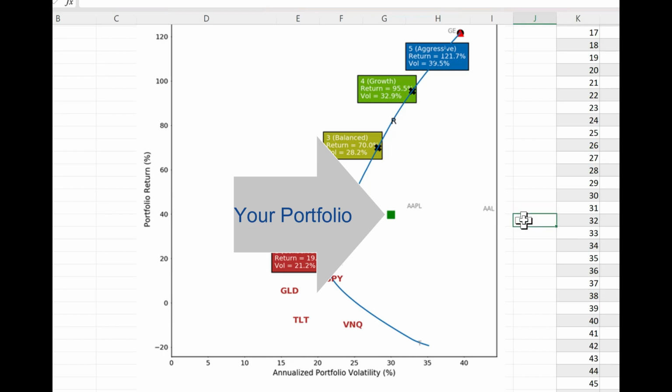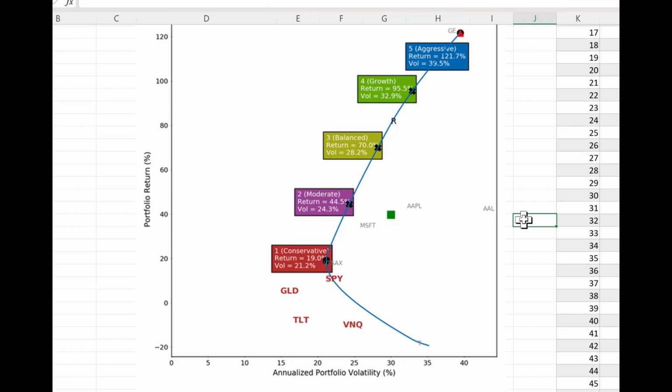The efficient frontier is a concept in modern portfolio theory, indicating the set of portfolios that provide the highest expected return for a defined level of risk, or the lowest risk for a given level of expected return. Interestingly, you will notice 5 other portfolios indicated on the chart. These portfolios represent different risk profiles, namely conservative, moderate, balanced, growth, and aggressive. For instance, an aggressive stance increases both potential risks and potential gains. As you move along the blue line, a conservative portfolio would offer the least return with minimal risk.